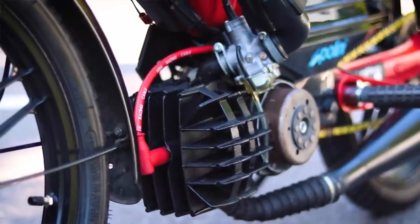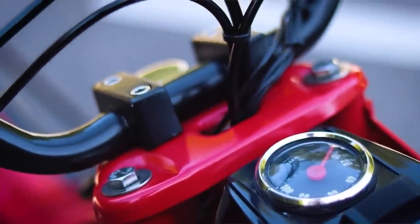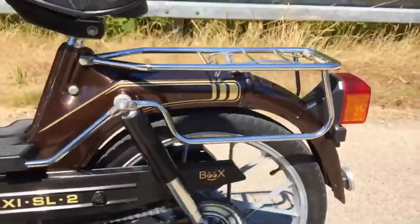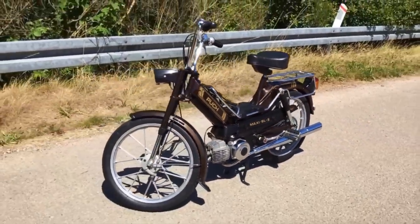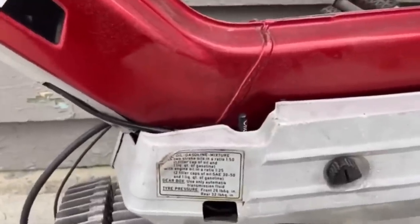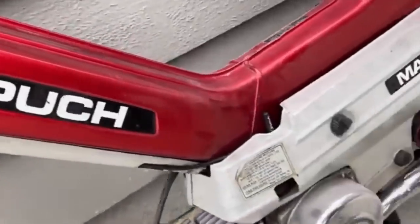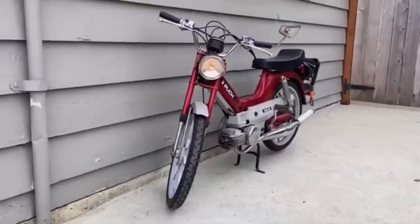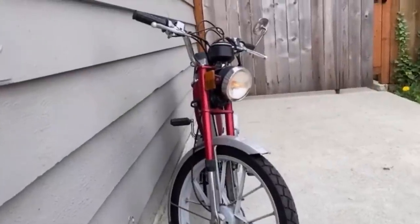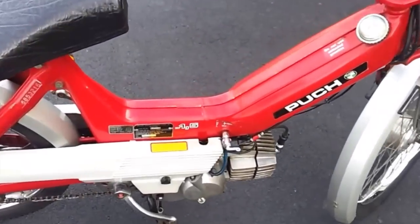The first model was the E50 with a single-speed only transmission. This was replaced in the Z850 by a twin-speed transmission, both machines featuring a centrifugal clutch. The Maxi S arrived first featuring the E50 single-speed engine and transmission system, soon joined by a model with a twin seat and then the Maxi Lux, which had a high torque head and mud flaps. Alongside these, they introduced the Maxi N — a rigid frame, no speedometer, built down to a price. The mid-70s saw the Mark II with its Z850 two-speed engine, joined by the Maxi Nostalgia in 1976 featuring a black and gold paint job now extremely popular. After 1976 came the Newport range, initially with stylistic changes, but also introducing an oil injection system, so you no longer had to pre-mix oil with your petrol every time you stopped at the gas station.